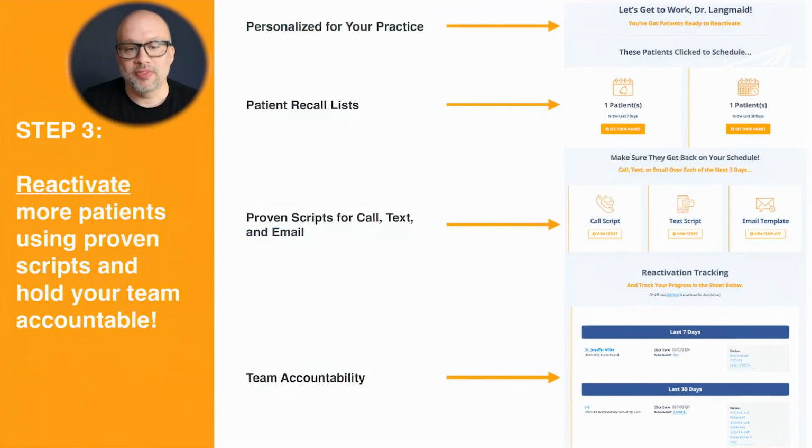And you can see right above that, call scripts, text scripts, email scripts. You need to empower your team to make those outbound calls, to text those individuals, maybe to send a follow-up email if somebody's opened or clicked if you don't see them in your EHR yet. That's good customer service. So you want to empower your team with those scripts. So providing recall lists, providing scripting, and holding your team accountable through some tracking, that's the way we go about it. And to me, those are the 3 steps to success that we have seen time and time again.